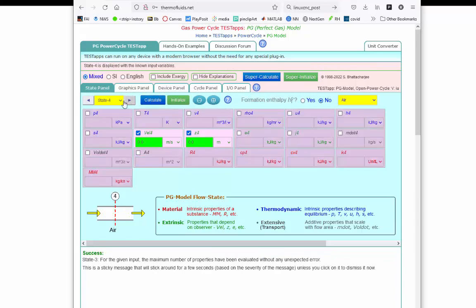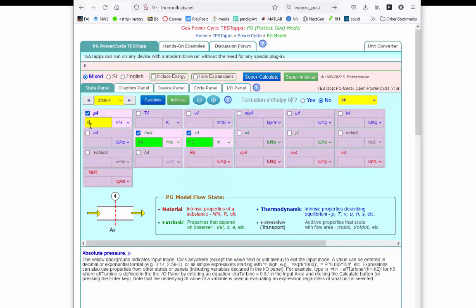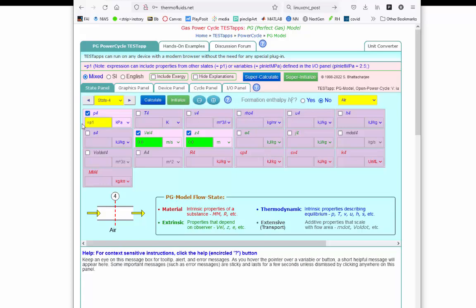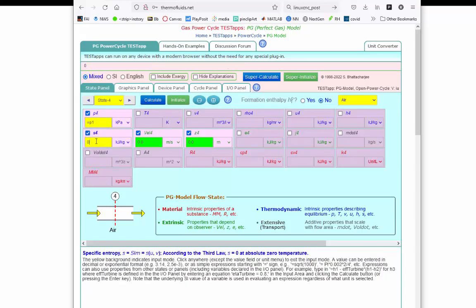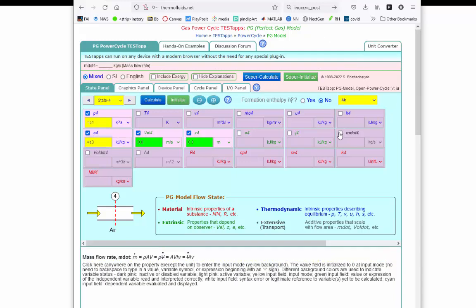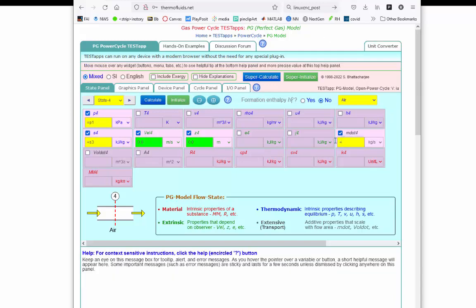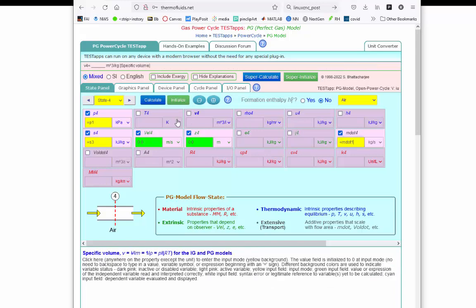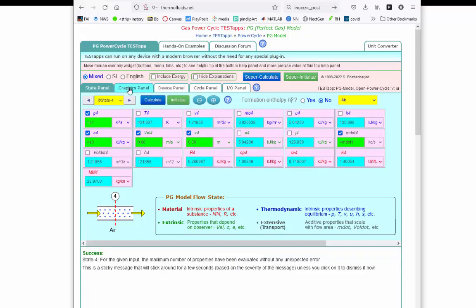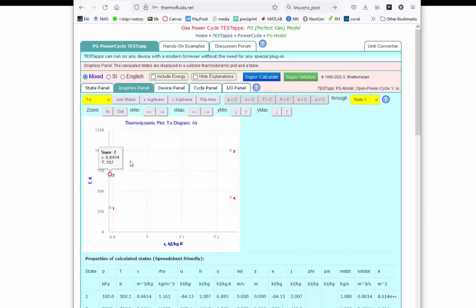Now we'll go to our last state, and the pressure will go back to our initial pressure, which is equal to P1. And that was isentropic, so that's going to be equal to S3. Again, keeping our mass flow rate constant, M.1. And okay, so if we look at it, here we go, 1 to 2 straight up, 3 to 4. This is a TS diagram, and it looks correct.